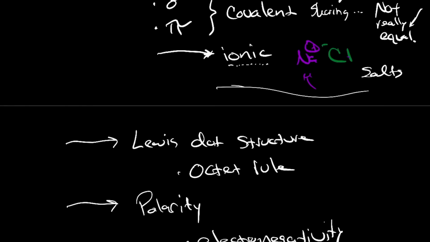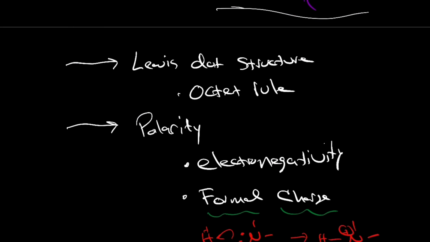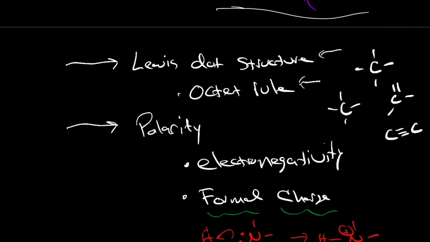Then we moved on to how exactly we are going to draw these organic structures. We introduced the Lewis dot structure and really drove home the octet rule, so that we would always make sure that carbon always has 4 bonds. I repeated that. There's nothing wrong with your thing, okay? Carbon always has 4 bonds, and never does carbon have 5 bonds. Octet. Don't go over the octet unless you're George Olah and you're going to win a Nobel Prize for having discovered a way to do that. And there is a way to do that.